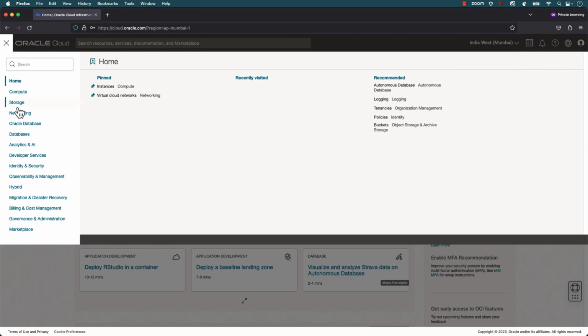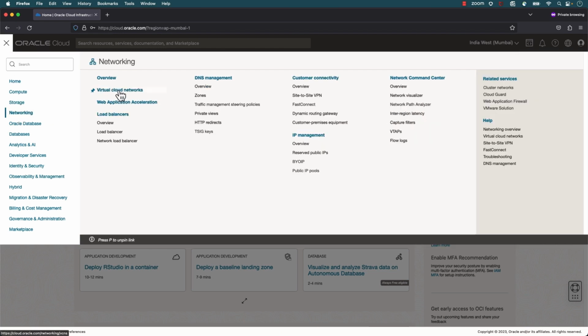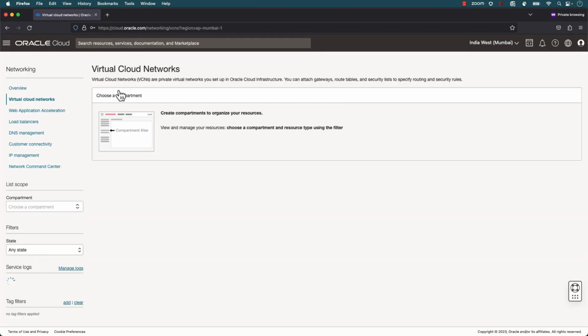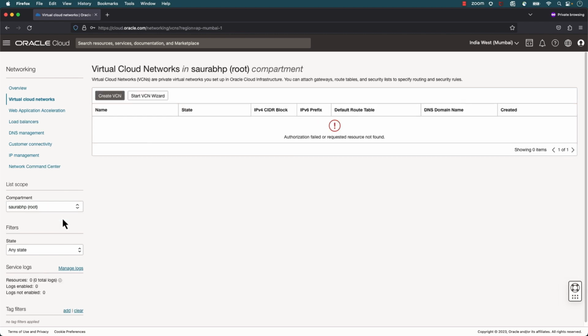Now if I go to networking and click on virtual cloud network and select the compartment, for now I can only see the root compartment, and it gives me an error saying authorization failed. That is, I am not permitted to create or manage VCN service.